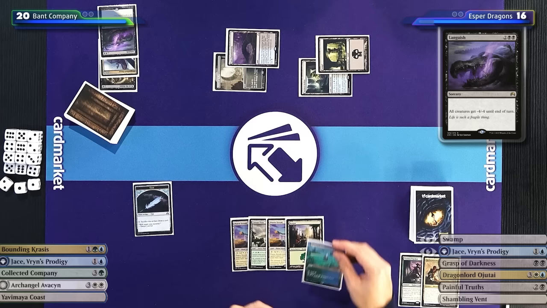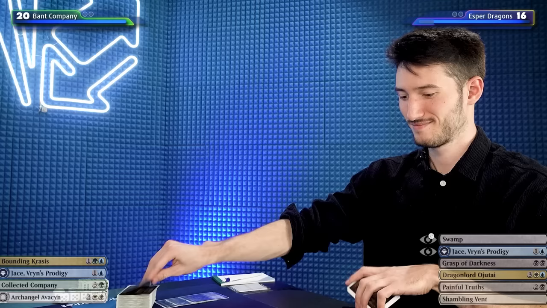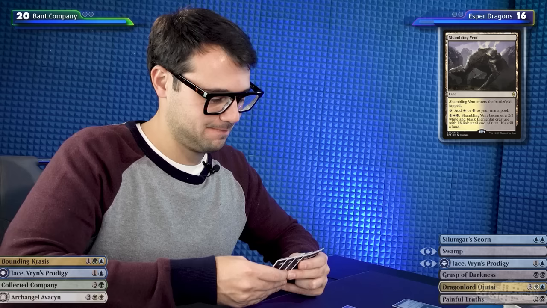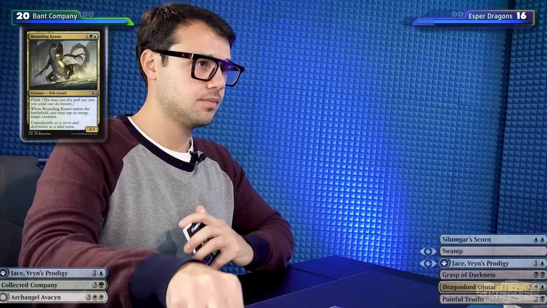Play a Yavimaya Coast. I'll pass the turn. Interesting. Very mysterious. All right. Pass the turn back to you. Shambling and pass. I don't exactly remember the counters going around in this format. I'm going to go with a safe Bounding Krasis, and draw off a clue. Sounds good. Can I go?